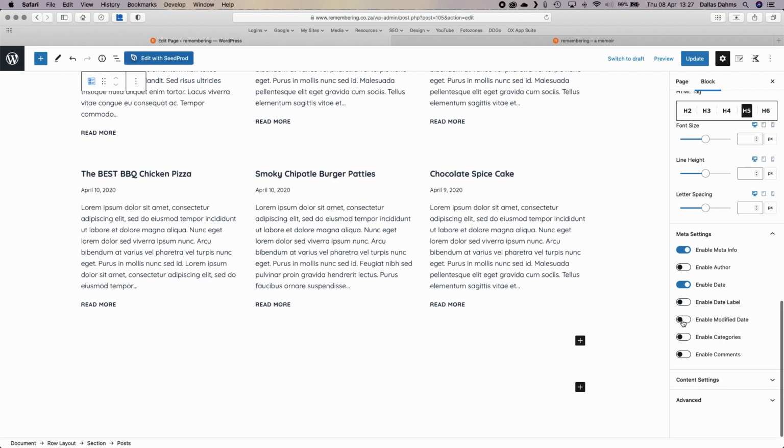If you wanted to put in a modified date, you could have that there. So that was the first date of post, and we then modified that post on this day. Not necessary in my case. Enable categories. You can now enable the category to be shown below the thing instead of on top of it, where it was originally. And you can also categorize that label. So you could label that category. So posted in dessert if you wanted to, which is quite nice.